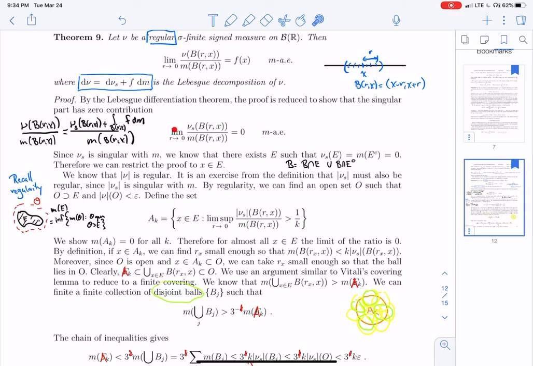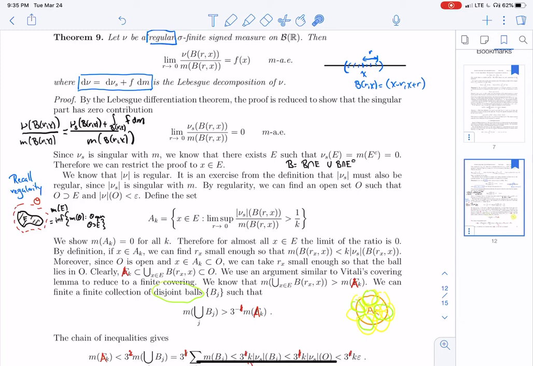Now, the idea is you shrink that ball. You take a ball that's centered at E and you shrink that ball. Now you would like that at some point the ball is all contained in E. That would be great because nu s of E is equal to 0, but you don't know that because E might not be open. So you do the next best thing and you use the regularity. That's why you need regularity. So I have my set E, and the measure of E is the infimum of, that's regularity, the measure of open sets O that contain E. So you take an open set O which is close to E in measure.